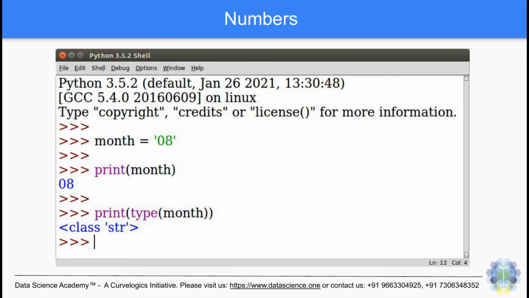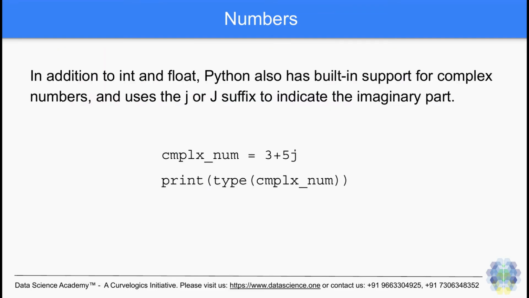When an integer is enclosed within single or double quotation marks, it is no longer interpreted as an integer. It is treated as a string. Here, in this example, when the integer 08 is assigned within single quotes, the variable is interpreted by Python as a string data type. You could try this out with any other integer enclosed within quotes. In the next video, we will learn what a string is and various kinds of string manipulation.